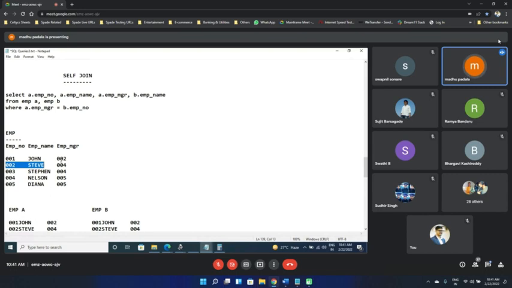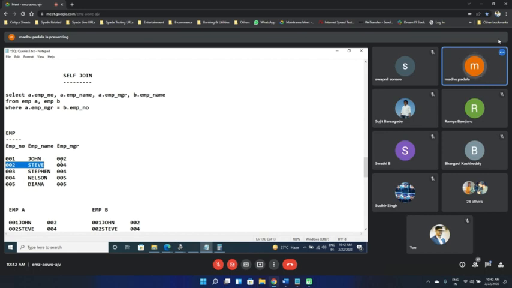Guys, please try to understand. For example, in our batch, some of the students are referred by other students of the same batch. So I have a table like this: student number, student name, contact number, and referred by another student number.